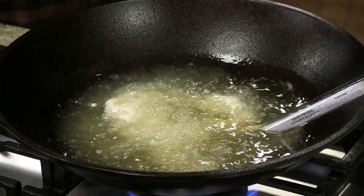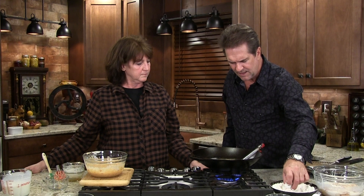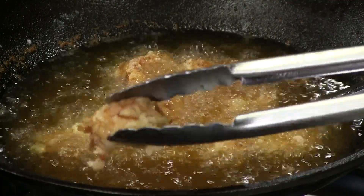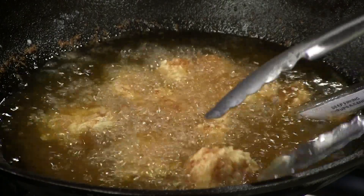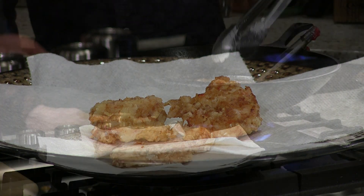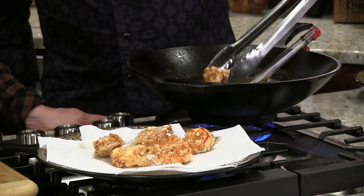Now some people will take cornstarch and water, but I like to see the shrimp — it adheres pretty good, and you'll still see the outline of the shrimp. As we take these out, you'll notice they look kind of like coconut shrimp. If you just put the cornstarch on like we did, it doesn't really cover it evenly — it gives it a nice texture. You don't want to let them get too cool because we're going to put them directly in the sauce and serve it over rice.